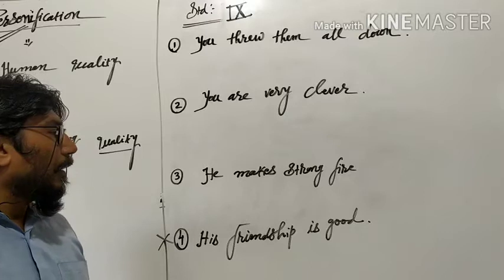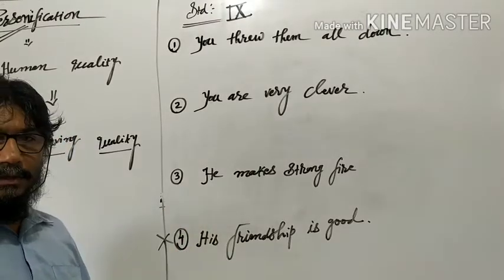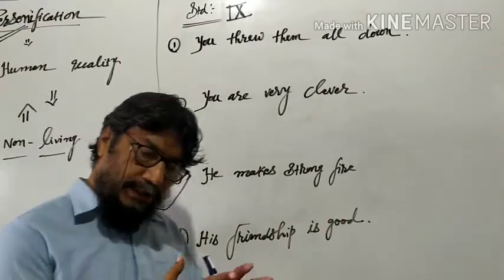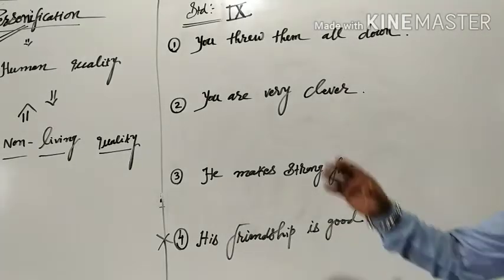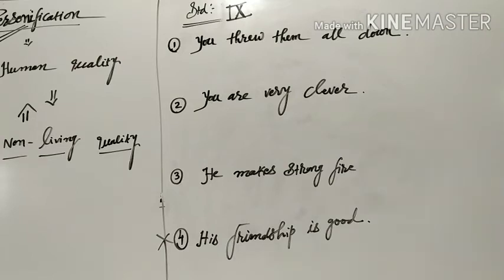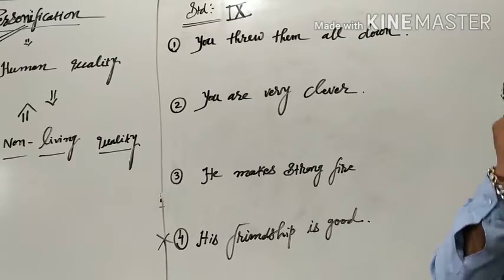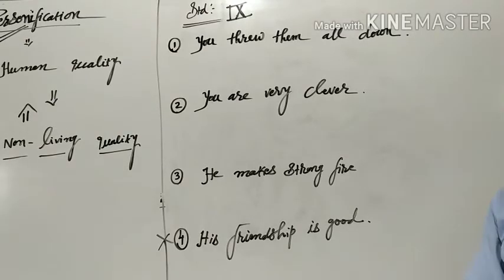Got the idea? You see here, your next poem is fully based on two figures of speech. First one is personification, next to that one is apostrophe. How, why, that I'll explain to you. Keep it in your mind. If a line is asked from your poem Wind, and if personification is given there, more or less the answer would be either personification or apostrophe.